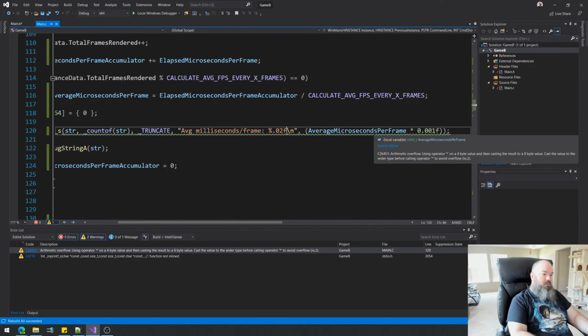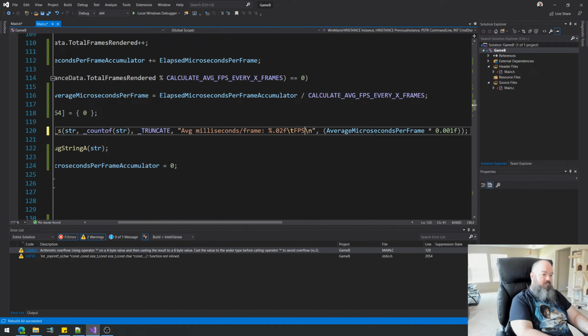Let's see. Okay. Tab FPS. How do I calculate average FPS?